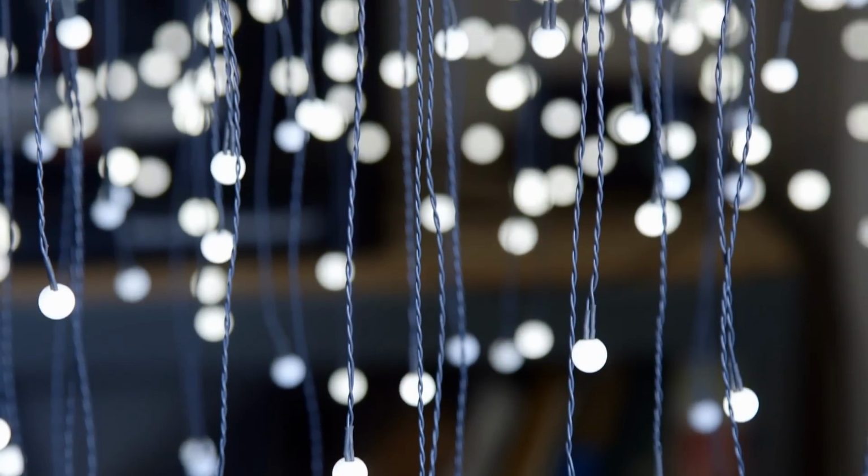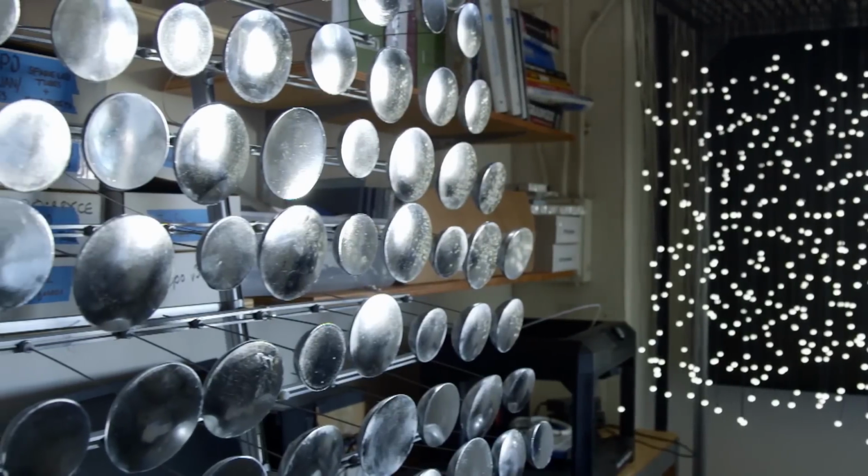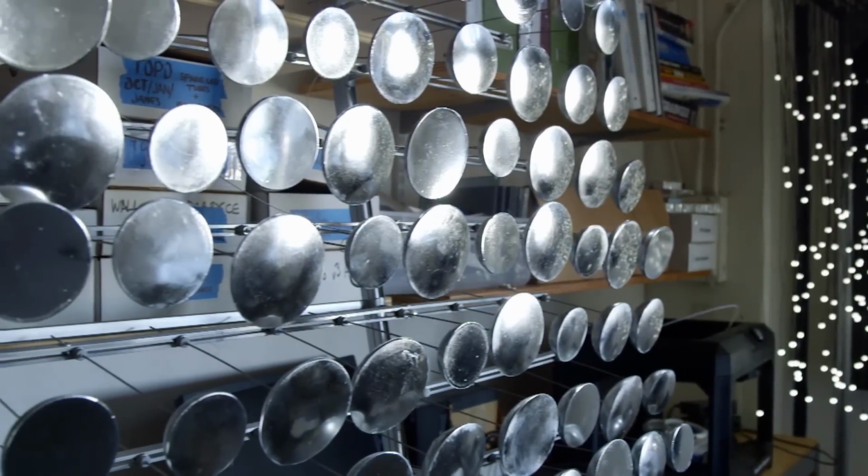One of the things that I was interested in early on, and continue to be, is if you take away all of the details of an image, is there anything useful from an experience of looking at something that's low resolution? Is there some sort of essence that can be found in taking an image and getting rid of most of the information and just leaving a little bit there?